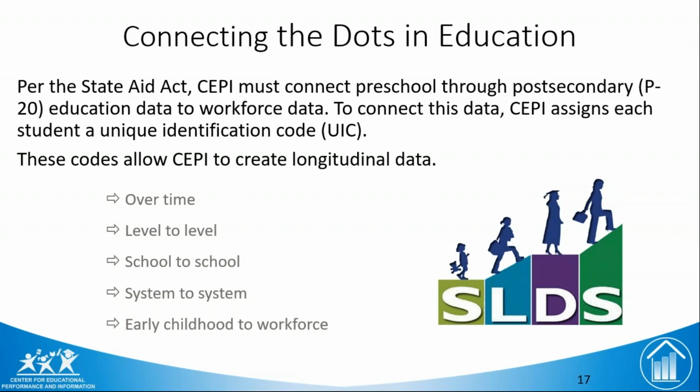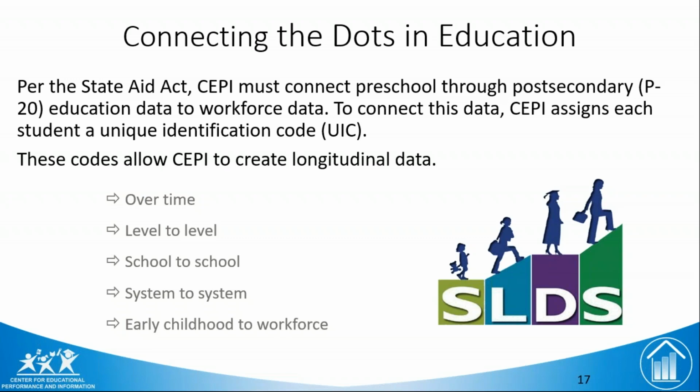Creating this longitudinal data system that tracks student performance over time gives the state, and also institutions, the advantage of seeing how students progress at each level of their education. If students are moving from school to school, we can still keep track of that performance to see how each institution has contributed to the success of each student. And it makes it possible for educational agencies to share data with other state agencies that don't directly have a stake in student data.